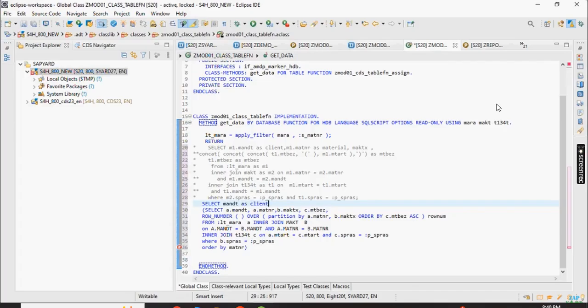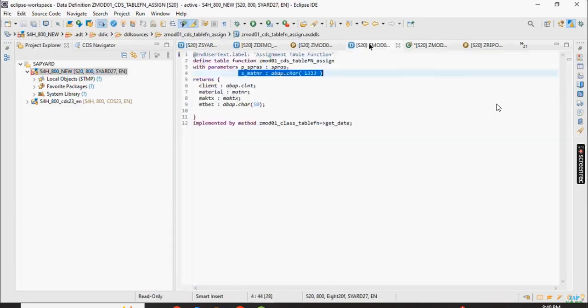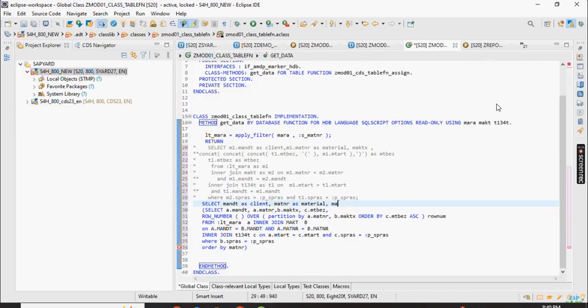So mandt as client, comma, matnr I can specify as material, and the rest is the same, maktx and mtbez, from the above, where row num equals 2.